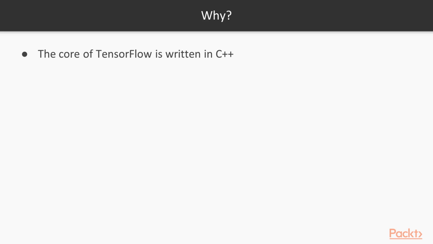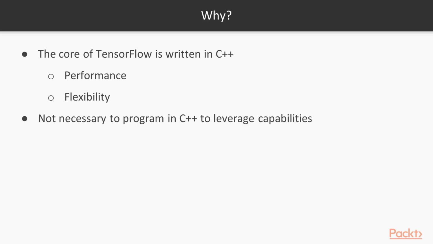So why is this programming paradigm designed like this? Well, the core of TensorFlow is written in C++ for the sake of performance and flexibility. However, it's not necessary to program in C++ to leverage these capabilities, because you can, for example, create the graph and streaming from Python without giving up on performance or the ability to do GPU computations.